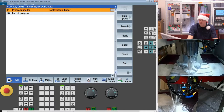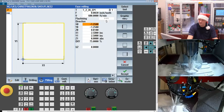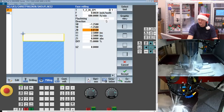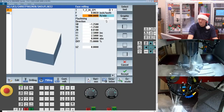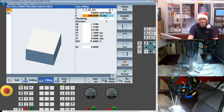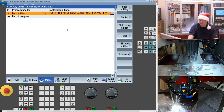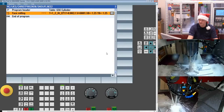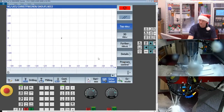Facing is super straightforward and easy. Just go over to milling. You have a face mill cycle. It will grab the basic geometry from the blank. Usually I just have to adjust my starting and ending positions and give it my appropriate tool. I'm using a 1/2-inch tool, and you notice in the Siemens control, I can drive tool changes from the name of the tool. Some speeds and feeds: here I'm running a 2 thou chip load at 600 surface feet. Unfortunately, when I get to some of my smaller tools, I do limit myself on RPM, so I have to cut my surface footage down. If we take a quick peek, you'll see we have our basic facing operation.